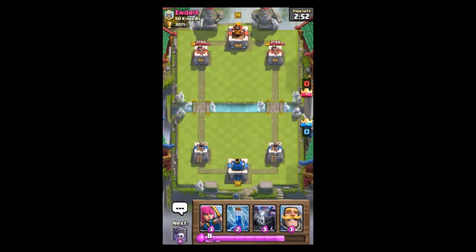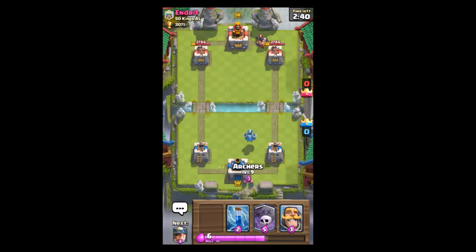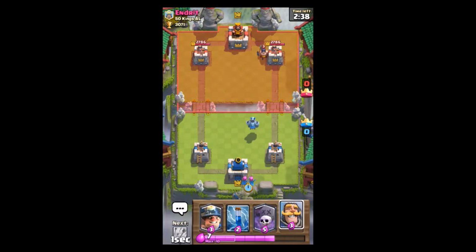Right now I've got a pretty bad starting hand. I don't really know if this deck is any good. I'm just trying to use it. I'm not the greatest graveyard player, to be honest, either, so... But we're going to use these archers. We're going to let them go down the right lane. He is going to use a P.E.K.K.A.